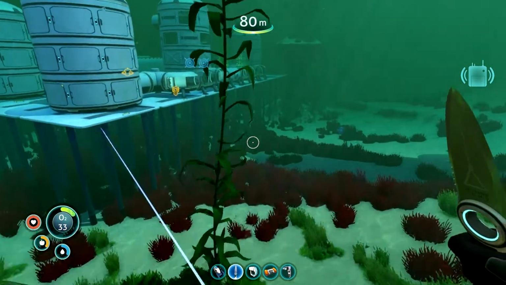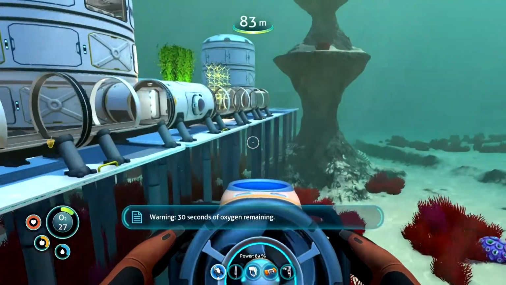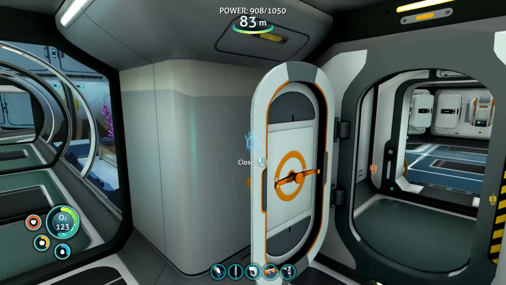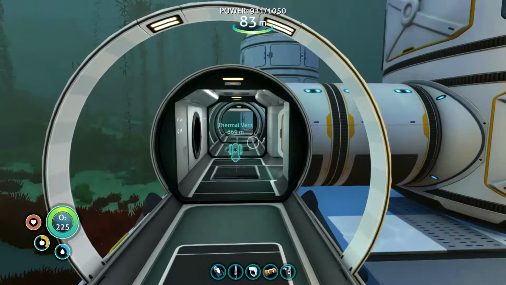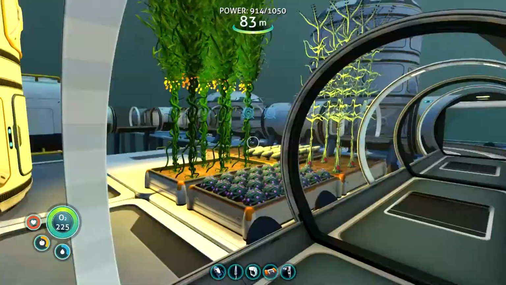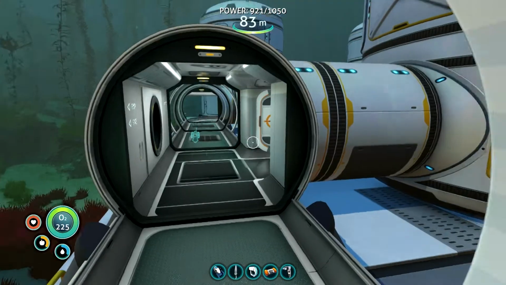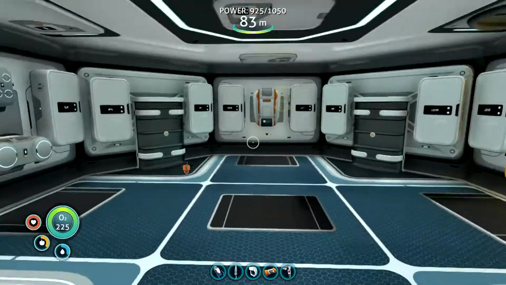All right, let's check this out. No. Not number two. Number one. 30 seconds. Welcome aboard, Captain. Ooh, look at that. 1,050. Constant source of power. Aren't you going to build more of them over there? I will probably do that off camera, because that takes a lot of resources. Now, let's see. We had a few other things, but I think that was about it.